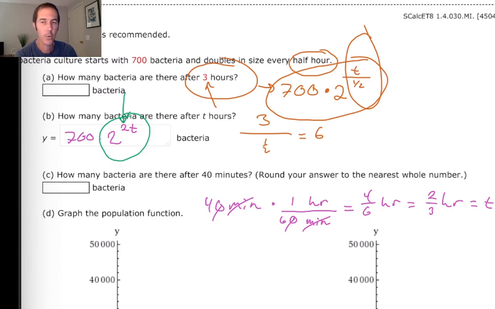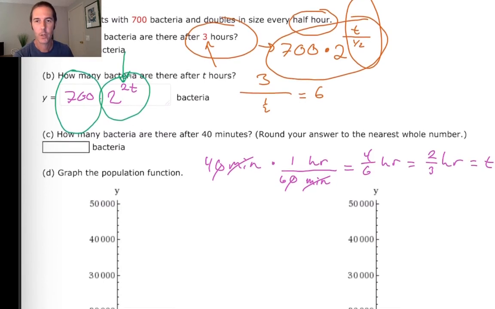Is it going to be a horizontal stretch or shrink? Because it's inside the function, it's counterintuitive, it's going to cause a horizontal shrink, not a stretch. So we're compressing the graph from the side, so that graph that normally curved up into the first quadrant is now stretched out to the right. But then look at this a value in front of it, 700. We're taking all of our old y values and multiplying them by 700. So this thing is going up into the first quadrant and it's climbing fast.